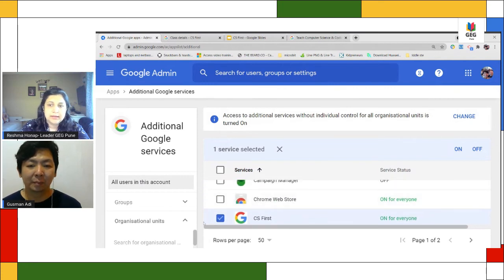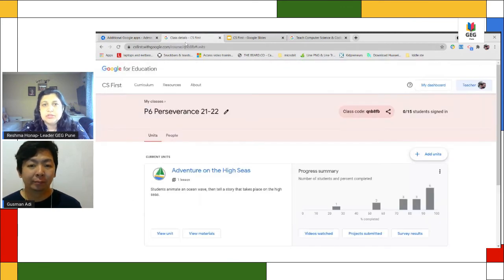Another educator is asking, in case they are not teaching in school at present, or they just want to use it with a small group of students or kids around them, can they use CS First with a personal account? Yes, you can. You can just go to your personal account, and I'm going to try to open it again.